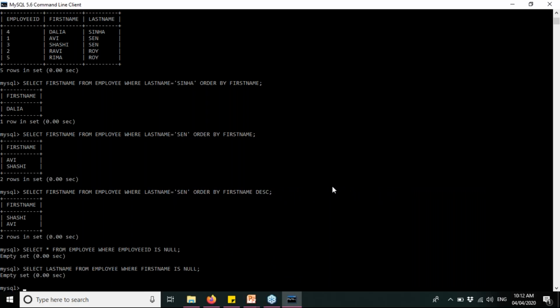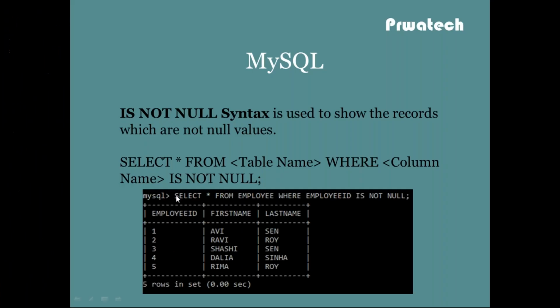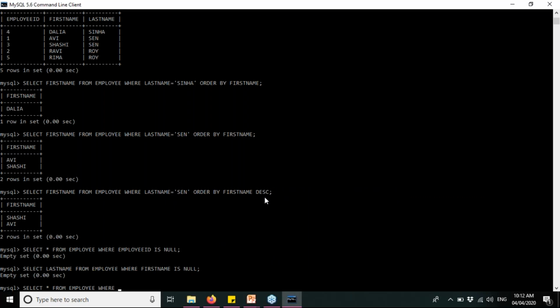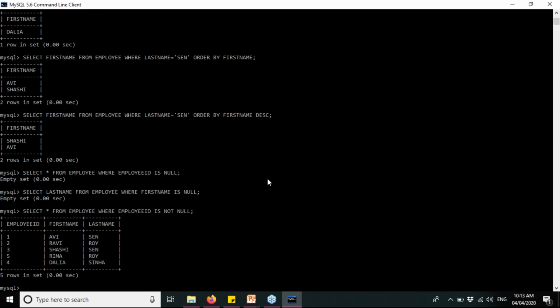So we would do select star from employee, which is our table name, where column name, suppose employee ID itself, is not null. Remember, IS NOT NULL, followed by a semicolon. Hit the enter button. Now see, all the records are being shown here. Why? Because they do not have any null value.